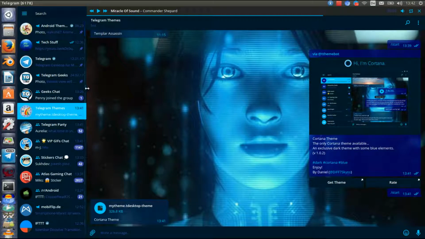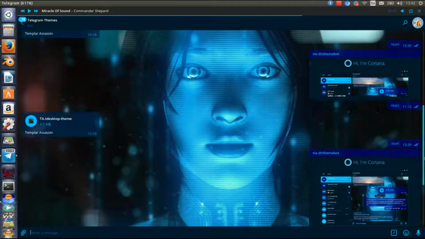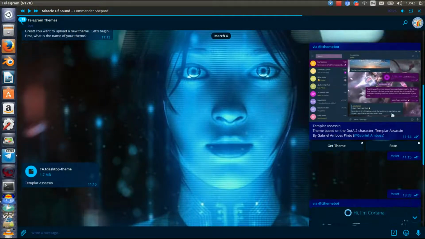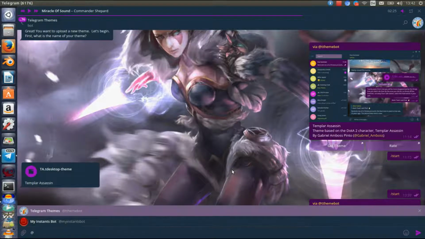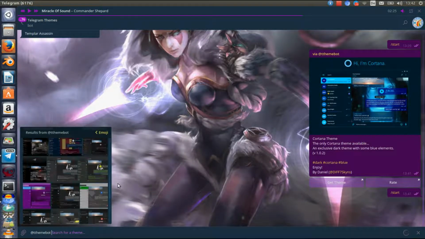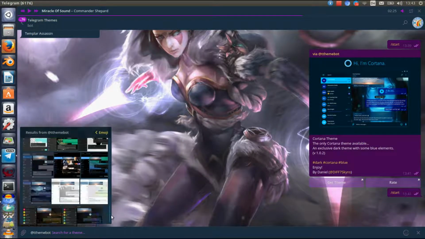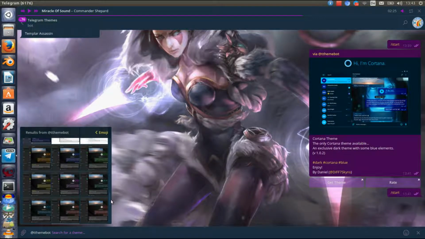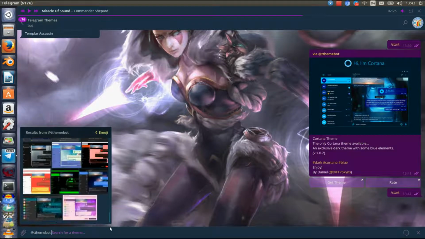I will just maximize the screen so you can see that better, and obviously you could just easily change a theme. So now let's just change it to that theme. So yeah, there are many different themes as you can see, and the possibilities are endless, and this is just the beginning. There will be more added over time. So yeah, very easy to apply a theme and also change it.